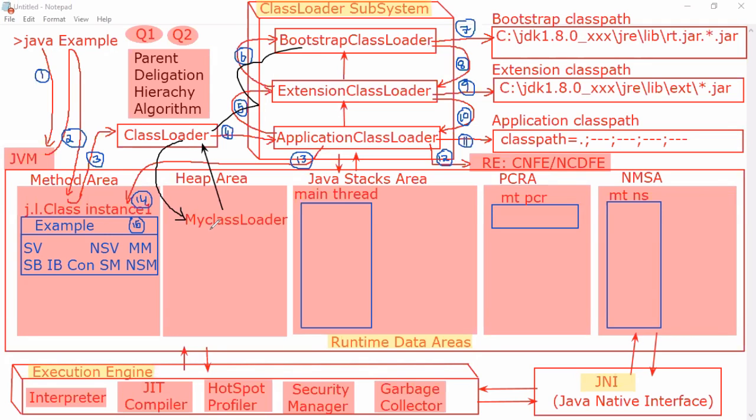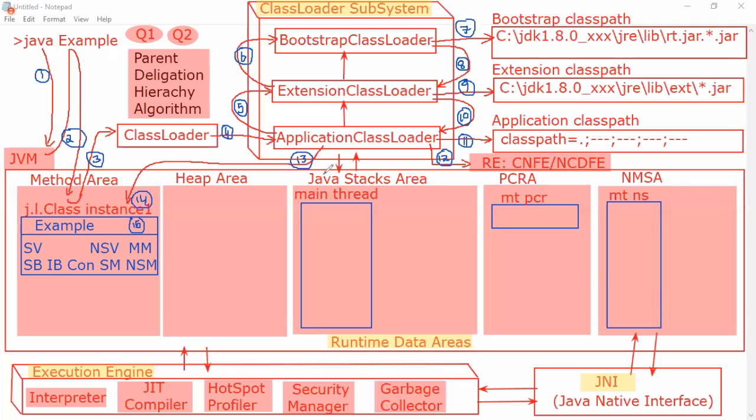It's not possible. So if class loader is calling the parent, the bootstrap class loader, directly, further searching cannot be done in other class paths. So that's why they developed the parent delegation hierarchy algorithm. The request is given to application class loader or custom class loader. From custom class loader, you go to application class loader. It becomes implicit, automated. If class loader makes a call to bootstrap class loader, it becomes manual work. If it goes from class loader to application class loader, it becomes automated work. As many further subclasses come, no problem. Automatically, implicit calls will happen. So that's why the parent delegation hierarchy algorithm is implemented.